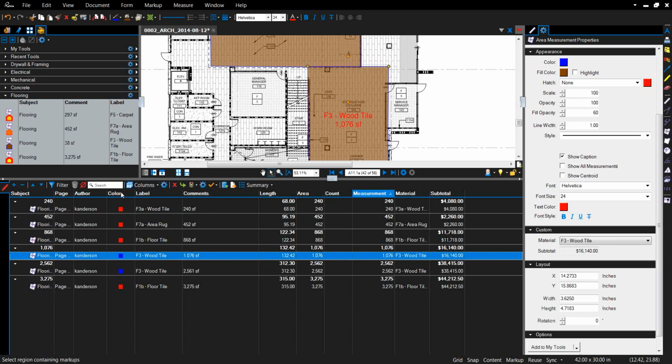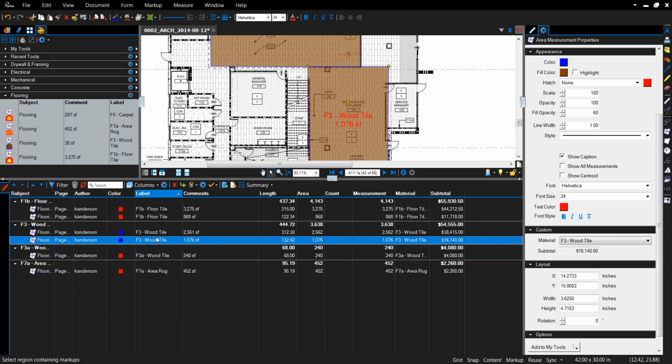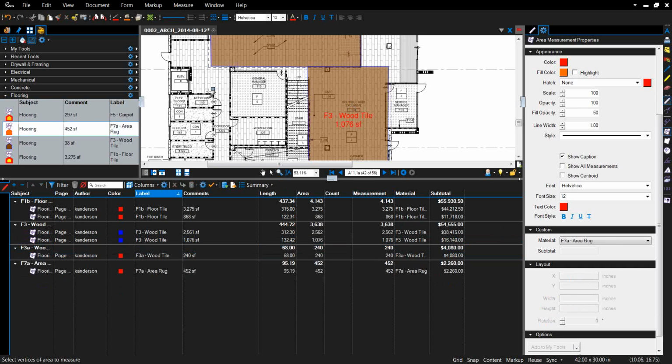So it's actually good to sort these by their labels so you can group them and get the subtotals. Again, if I keep going, say I do more of the F7A area rug, there it is underneath here. I got another 113 square feet, and it's automatically calculating the price, and it's filtering up into the subtotals per the different types of flooring, which is good.